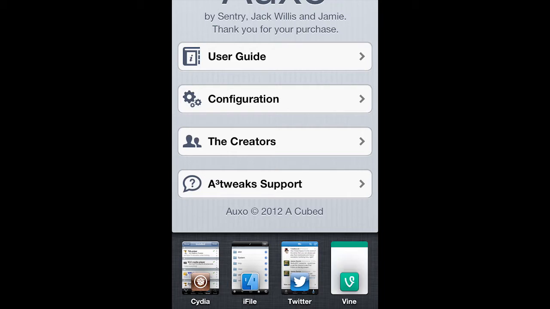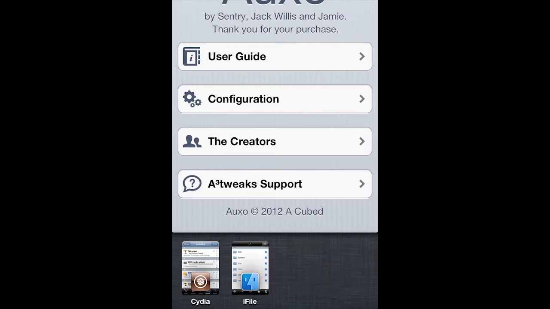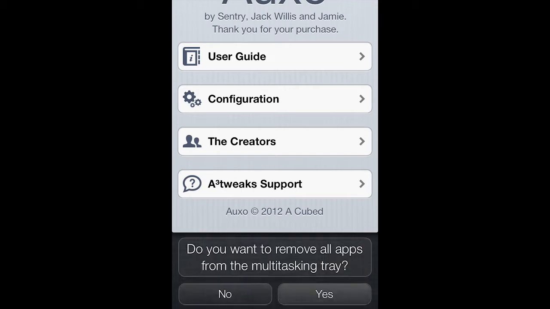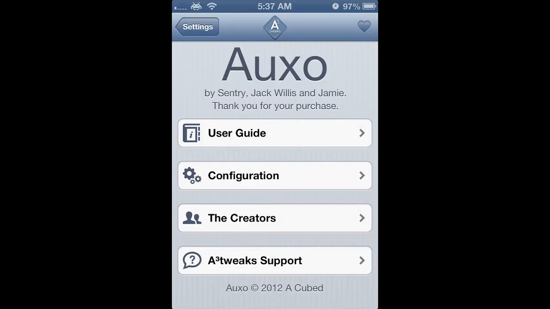So you just swipe it off the screen like that to close it instead of having to hold until they wiggle and then hitting the X's on them. So that's really convenient. You can do 2 at a time. There you go. So you can do 2 at once, or you can tap and hold, and then it'll ask if you want to remove all the apps from the multitasking tray. So you could say yes and then just remove everything.